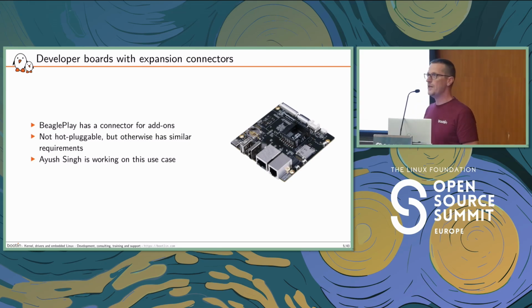There is actually another use case which we are not directly working on, but it's being handled in the community, and that's about developer boards such as BeaglePlay and others, well, there are many, you certainly know about them, which are usually not hot-pluggable, but aside from that, they have very similar requirements. So they also have non-discoverable hardware connected on the pins. And Ayush Singh is working on this, and we have discovered we have a lot of commonalities in our needs.